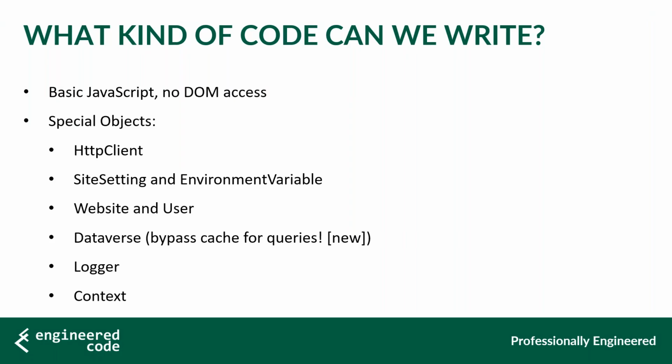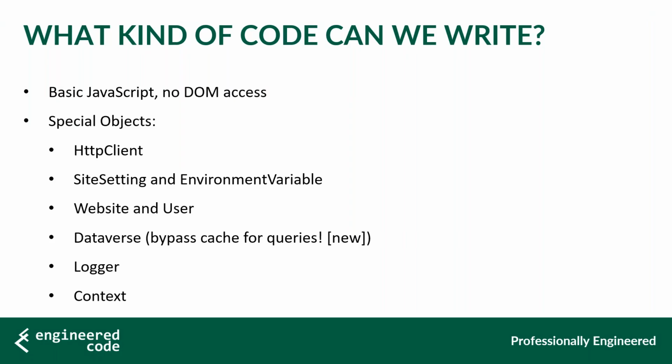There's objects for the website, so you can access things like the name of the website and the URL of the website, as well as information about the currently logged in user, because when you make this request back to the Power Pages server, it is an authenticated request. It will provide details about who that user is; it's essentially the contact object.